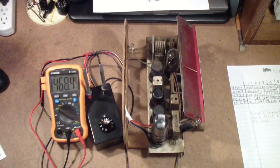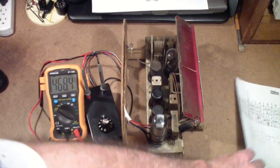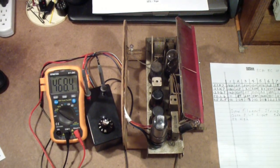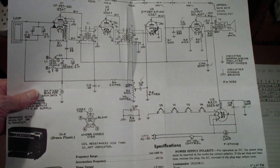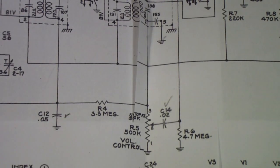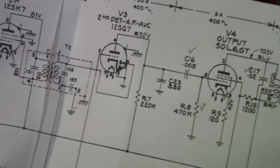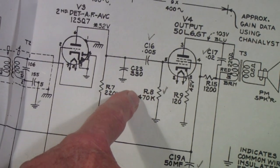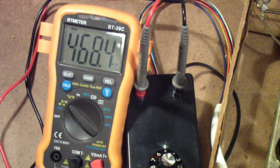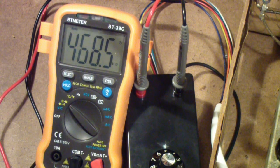And now we've completed the resistance checks on this paper, and I filled in the new values. A few things I want to point out. One is that R4, which I mentioned earlier, the 3.3 meg AVC resistor, is now reading correctly, 3.3 meg. And you may recall that earlier this resistor was quite a bit off, and I've replaced it, and that's the resistor that I'm now measuring on the 50L6 pin 5, and you notice it now reads 468.4 ohms. It's supposed to be 470K, so that's within 1%.